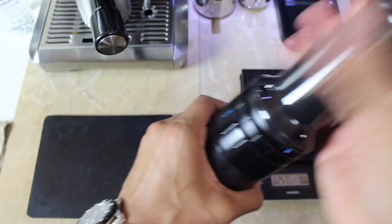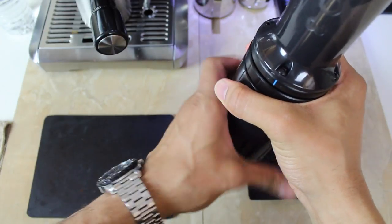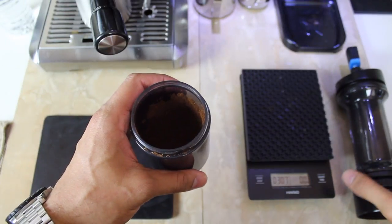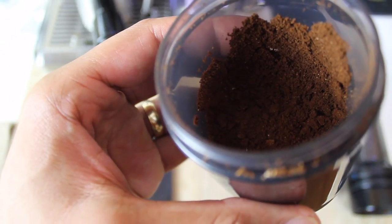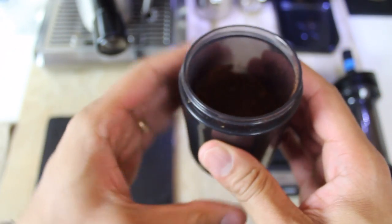Now this is when the top comes in handy. Put the top in there, lift this up — locks that in place. Let's see what we got. Let me just open this for you. I'm sure I can go finer than this. I hope this is good enough — I don't want to waste 18 grams of coffee. It's kind of stuck to the wall — oh, you just tap it down. Well, that works.